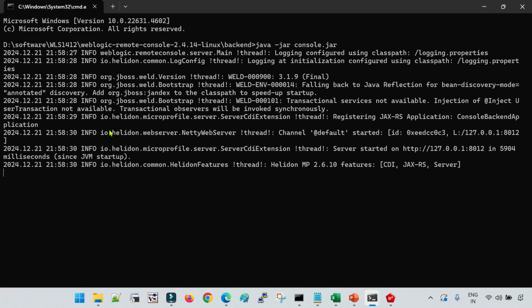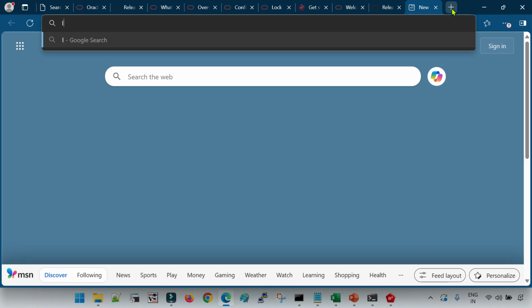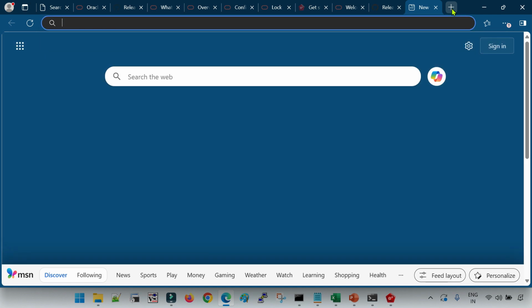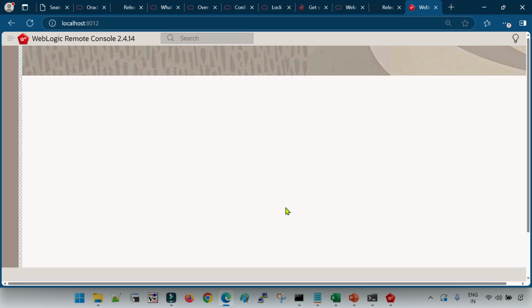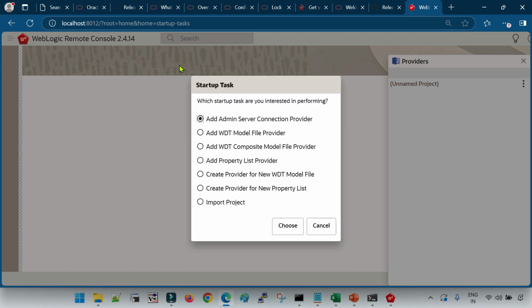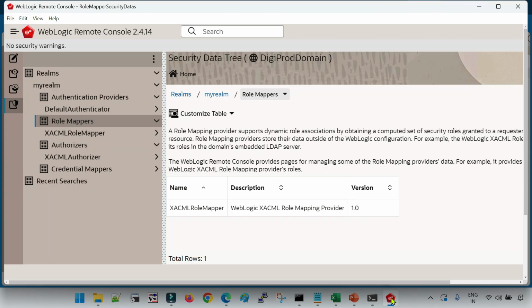Once this is started, you can go to your browser and access the same remote console tool on your Linux machine by giving the DNS or IP address of your machine. The default port is 8012. Now you can see that this is the web version of the same remote console tool which we downloaded on the Windows system.